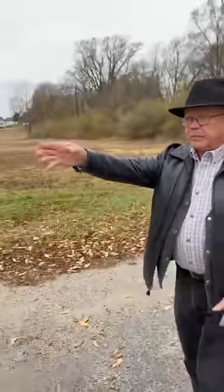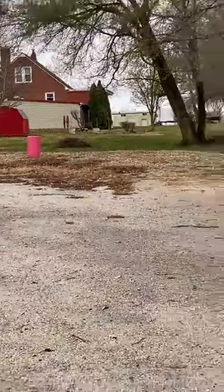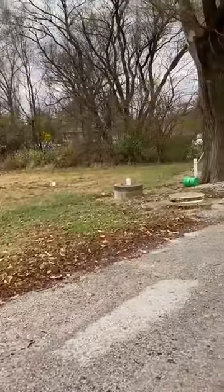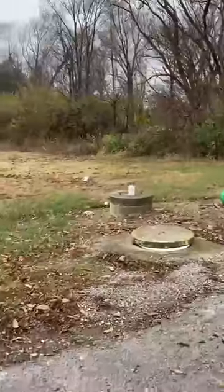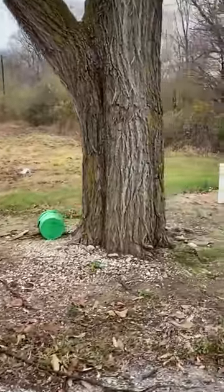The sand filter for the septic system is to the back side of the property over here, where you see the pink barrel sitting. That's where the sand filter is, and the septic goes that way, then goes through the system, and comes down here to a pump, and then into discharge. They have a really good well here, and the septic system hasn't been an issue for the club. I've talked to some of the former club members, and it has not been a contentious situation or a maintenance problem for them. It just works.